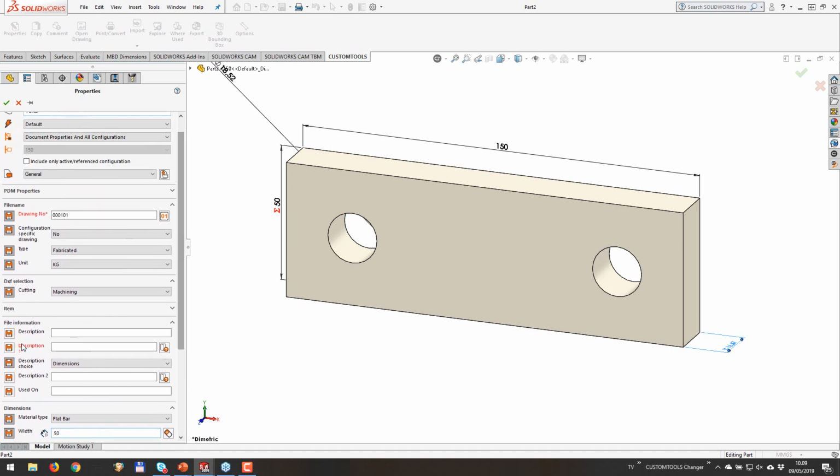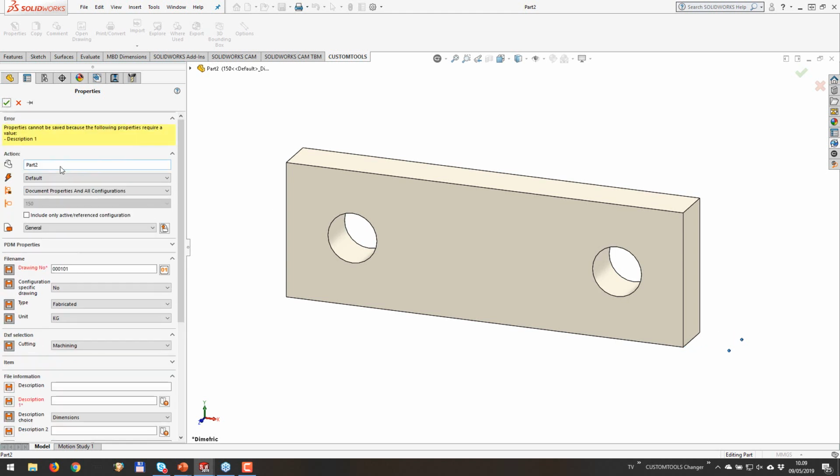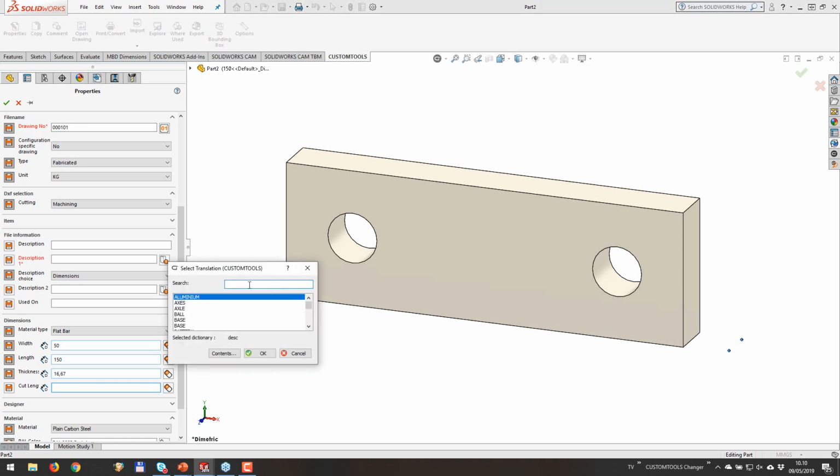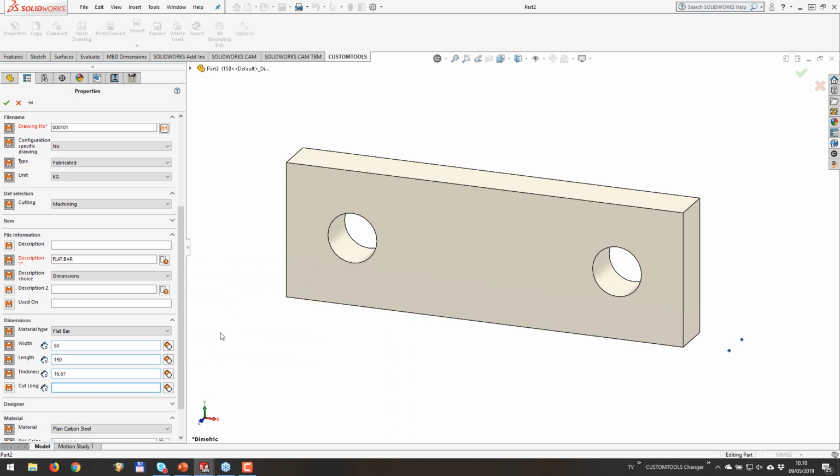So now I did skip this one on purpose. When I hit OK, I will get an error that you cannot save this file because you're missing to fill out the description 1. Okay, let's go back to description 1 and type in a value. So from here, I can search a dictionary. In this case, it could be just a random list that we are going to search and use data from. By using this approach, you are eliminating typing mistakes. Everything you put into your properties will be uniform. It will be the same from everyone.